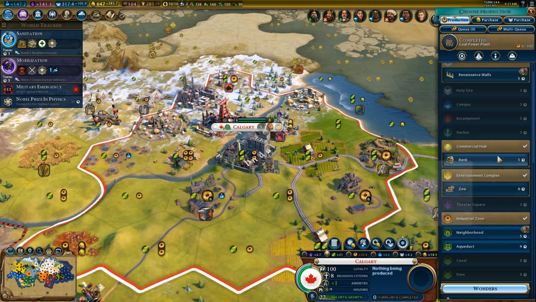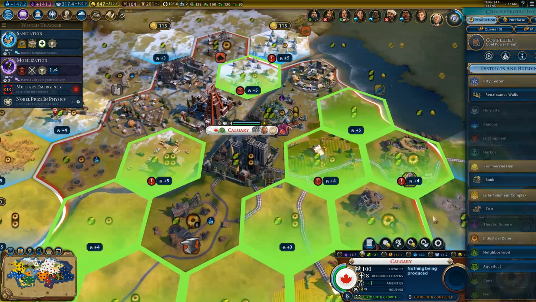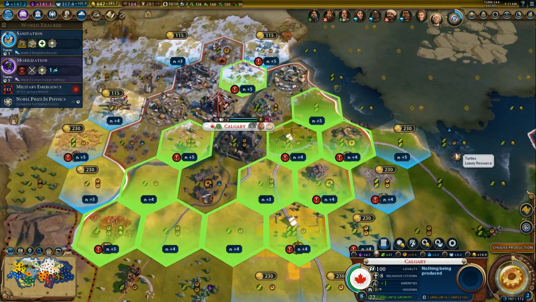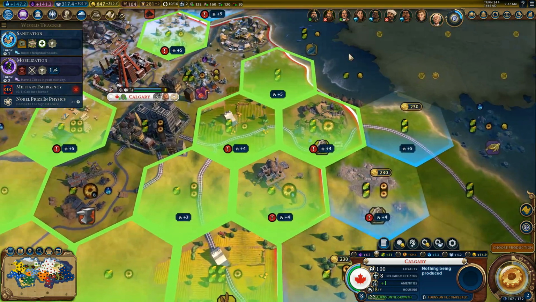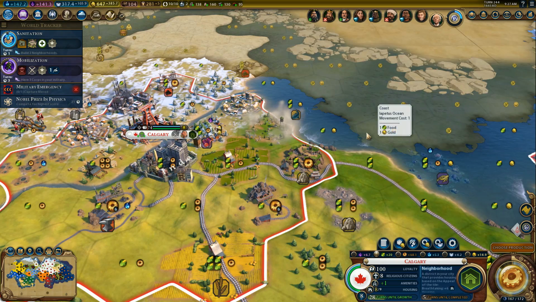Amenities, we need some housing in Calgary. That's what we need. So let's get the neighborhood done right away. I want a tile that is not a mine. So it looks like this tile right here is perfect. Plus 5, bang. Alright, so we'll get that neighborhood done.